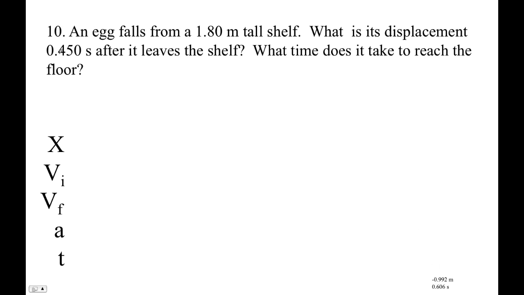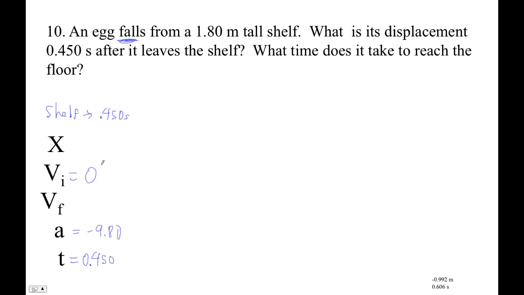So at 0.450, it has not yet reached the floor yet. So let's figure that out, right? Let's go from the shelf to 0.450 seconds, right? So that of course is our time, 0.450. Our acceleration is negative 9.80. Our initial velocity is 0, right? Because it just falls, right? It isn't thrown up, it's not thrown down, it just falls.